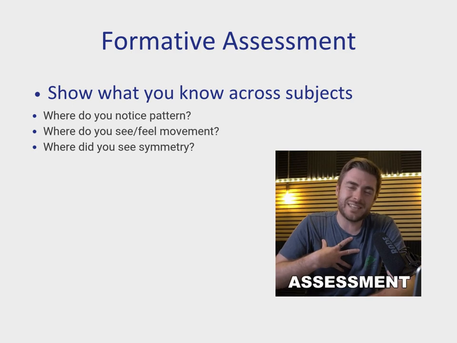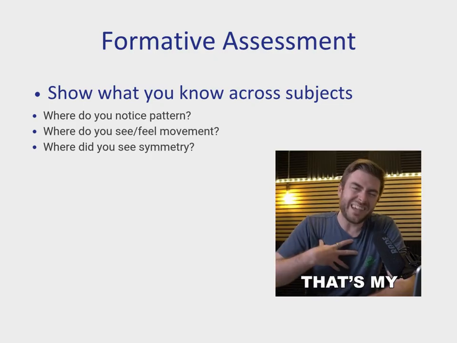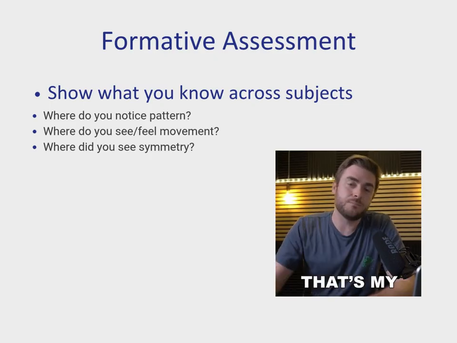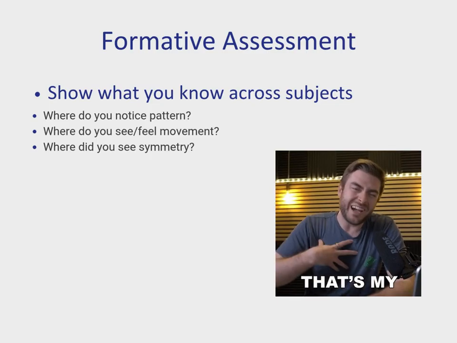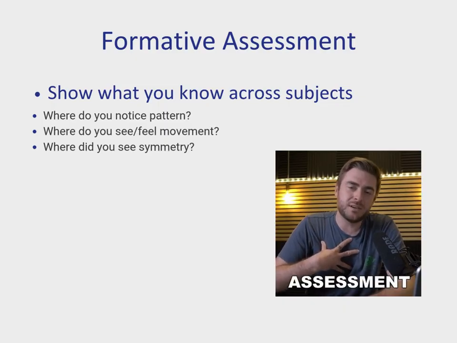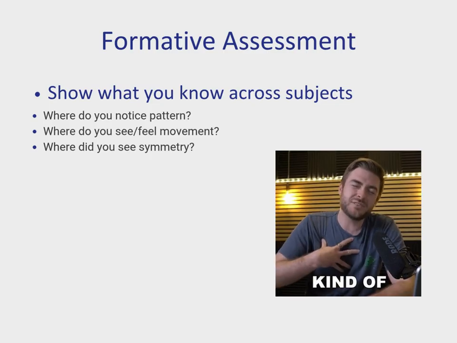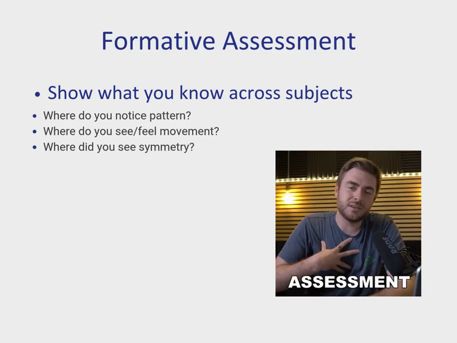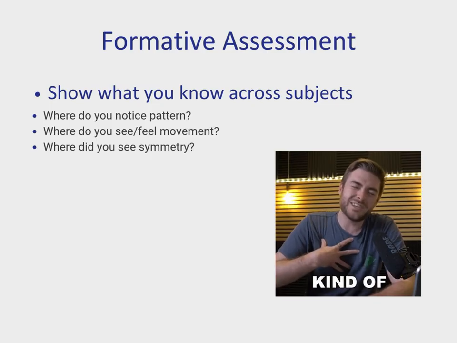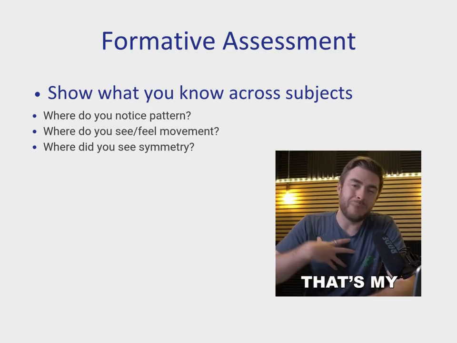So after you've done all of the activities, it's time to do a little bit of formative assessment, or checking for understanding. You can ask them, where did you notice patterns in all of the lessons today? Where do you see and feel movement? Where did you see symmetry? And before you know it, they're going to be noticing patterns, movement, and symmetry everywhere. And give them a chance to explain and share throughout the class.